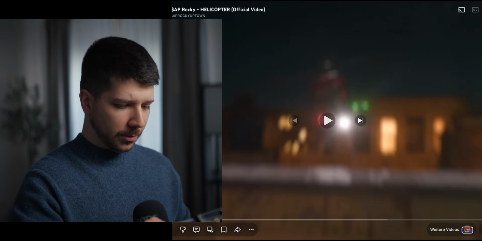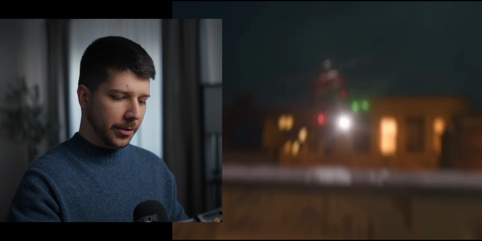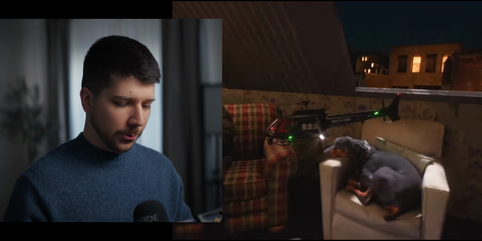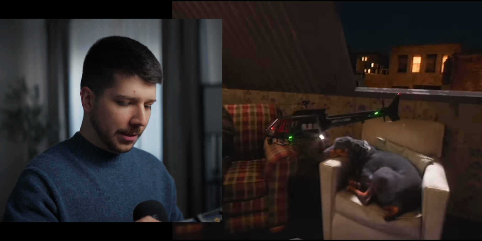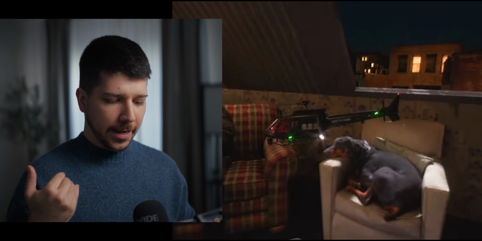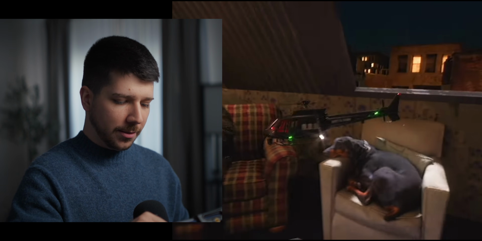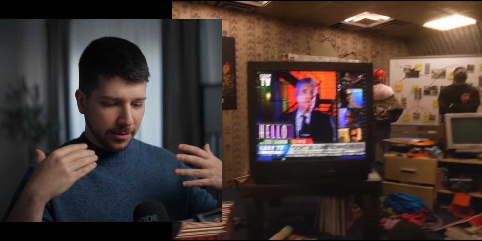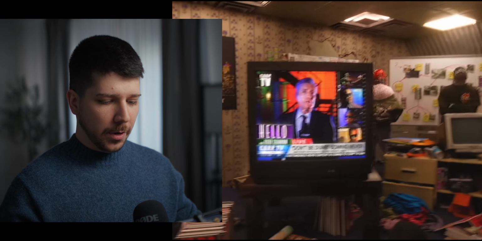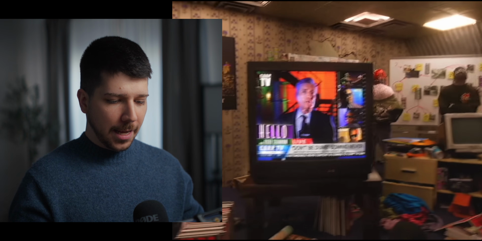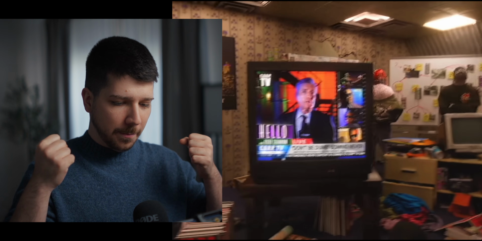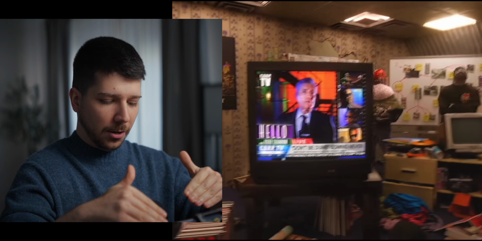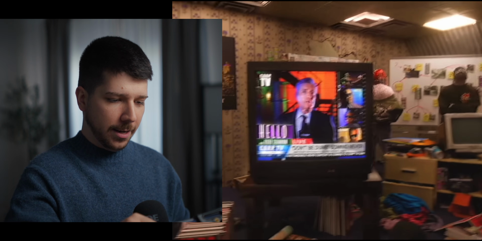Okay, we come in with this really cool transition from CGI to probably a real helicopter. This looks like a playable toy that you can use, but it can still be CGI. The whole scenery feels like Unreal Engine. So what they probably did is that they are in a green screen studio where they placed props and everything, and the cameraman is actually using some virtual reality camera that he moves in there, still records, but a lot of the things are pretty much CGI, I think.